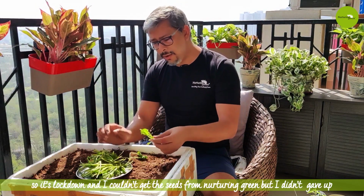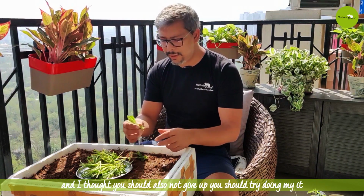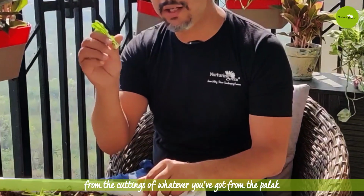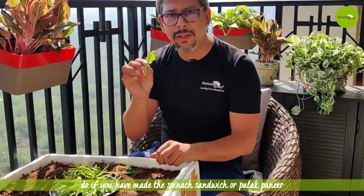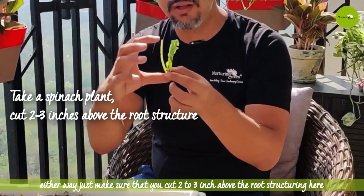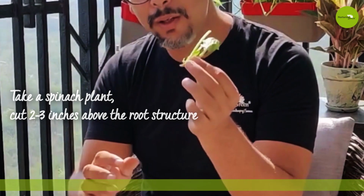So it's lockdown and I couldn't get the seeds from Nurturing Green, but I didn't give up. And I thought, you should also not give up. You should try doing it from the cuttings of whatever you have put from the palak. So if you have made the spinach sandwich or the palak paneer, either way, just make sure that you cut 2 to 3 inch above the root structure there.